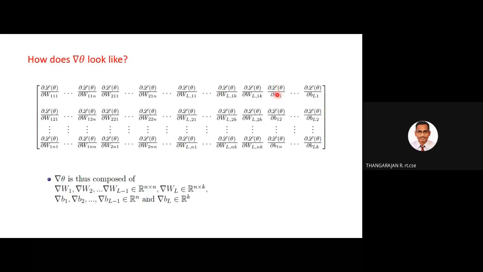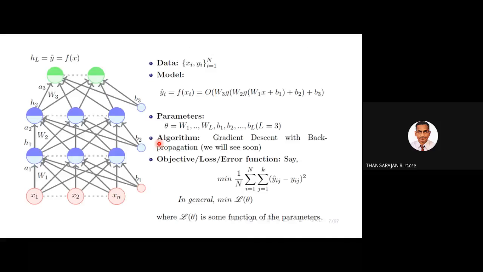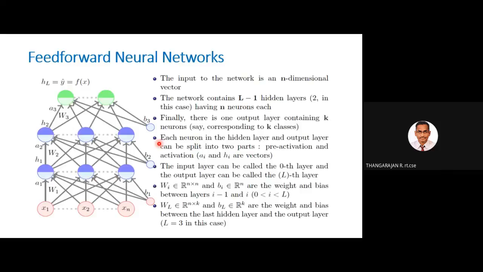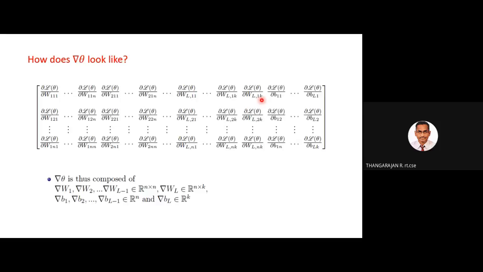So bias is actually a column matrix. If you look at this figure, you see that bias has only single items. Say this is one item, so it is simply an array, whereas W is a matrix. Okay, so this is bias, second bias, and that goes on like that.